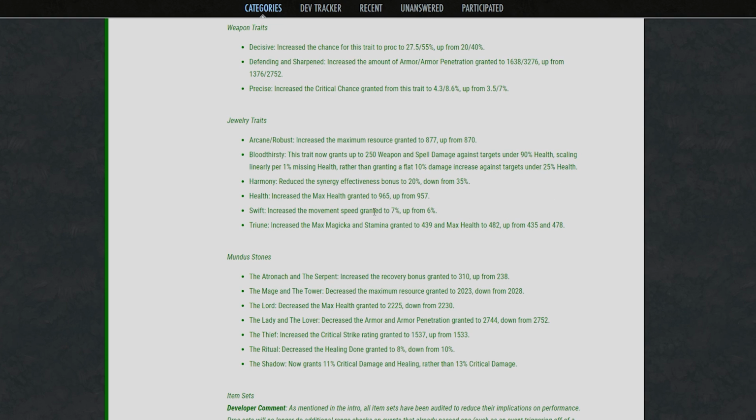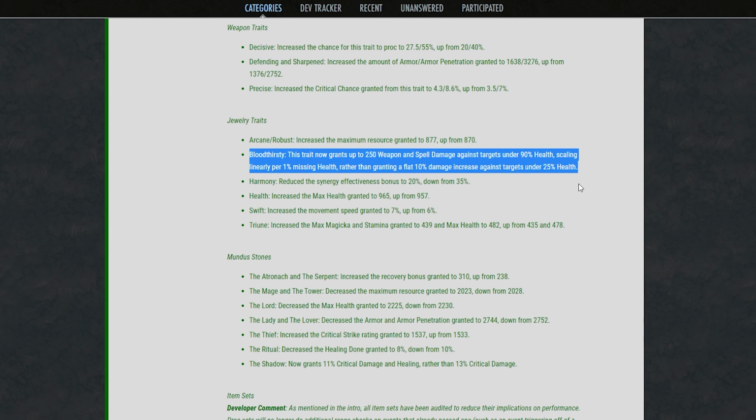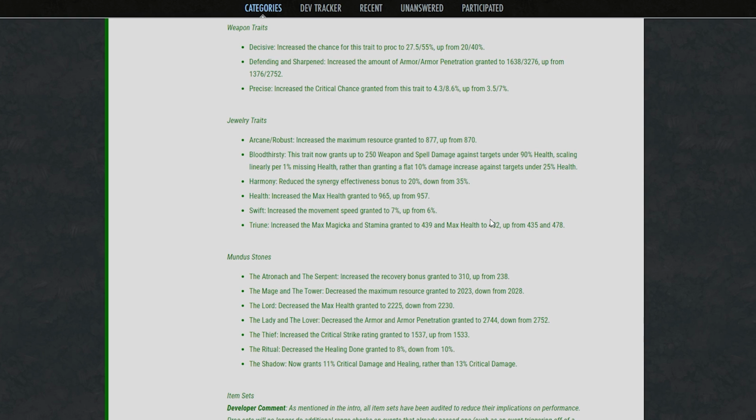I really like this change because Bloodthirsty was only really being used by PvE DPS builds that wanted really high DPS for that execute phase, and now it not only retains that usefulness for a PvE DPS build, but it opens up good options for builds that maybe don't have access to an execute, but don't want to give up all their traits just for Bloodthirsty. Honestly, this is interesting. I'll have to play around with this on the PTS. This could potentially be a very good trait.